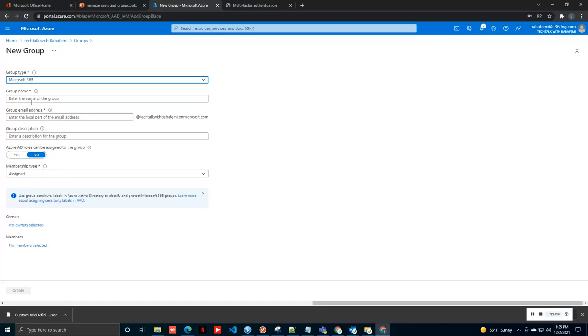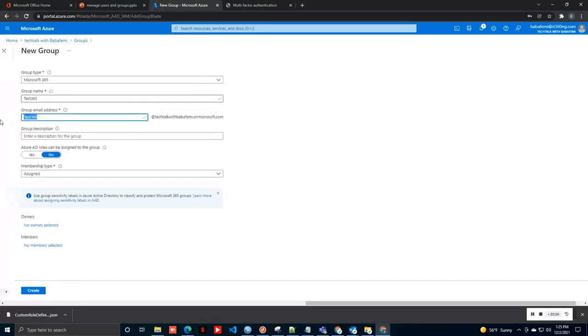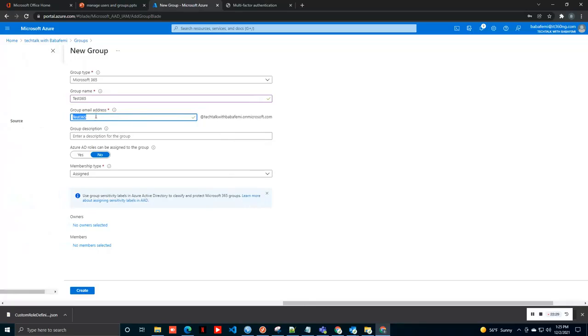Okay, let's create one and say test 365. Can you see? If I don't like that, I can change the email to something else. Then Azure AD roles can be assigned.